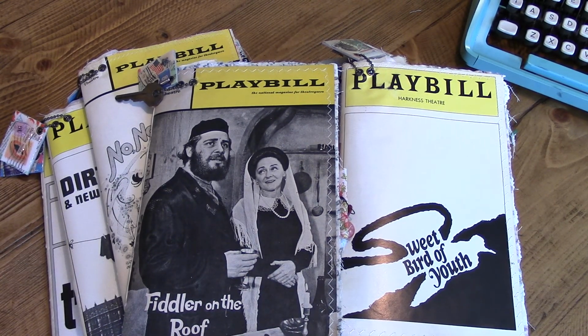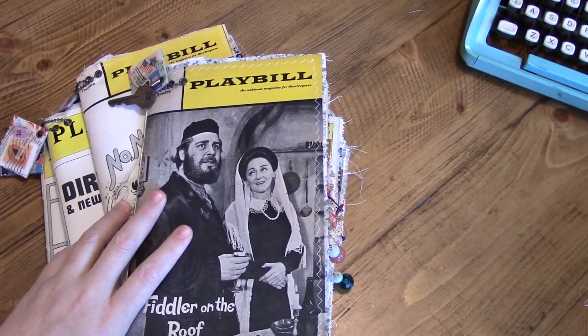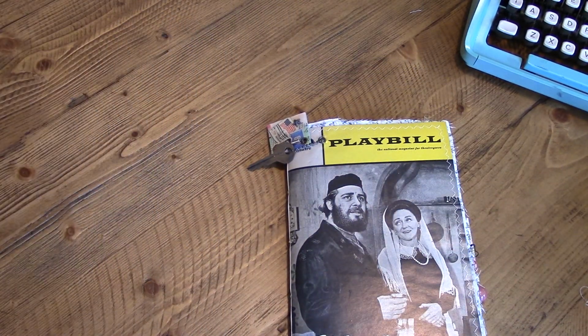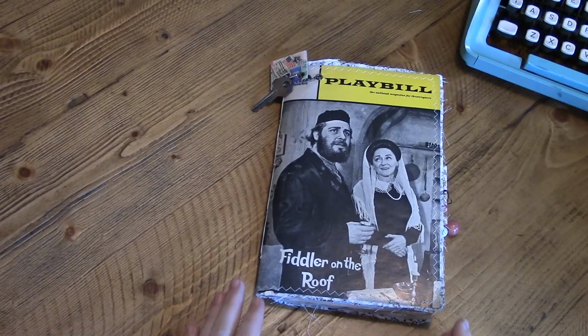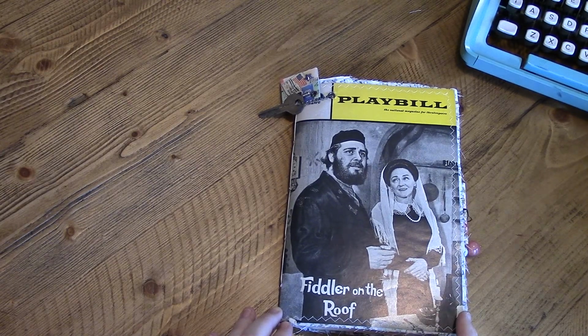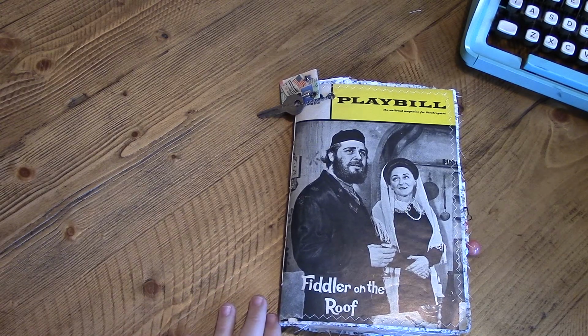There are 9 of them. I'm going to flip through one in pretty good detail. They're all very similar. Alright, so the first one is Fiddler on the Roof. They're all from like the 60s, early 70s.